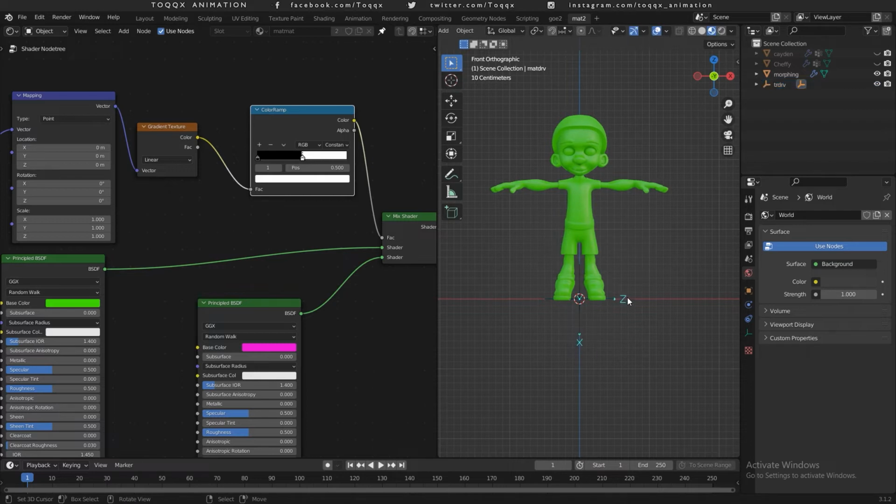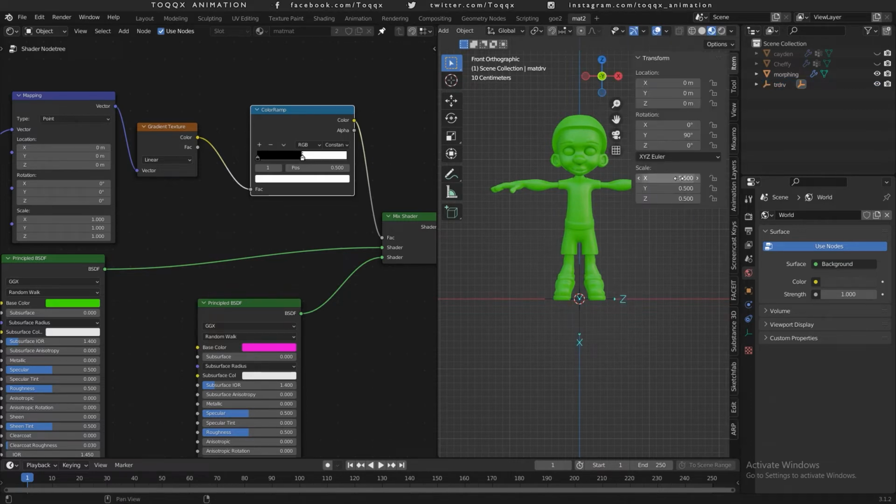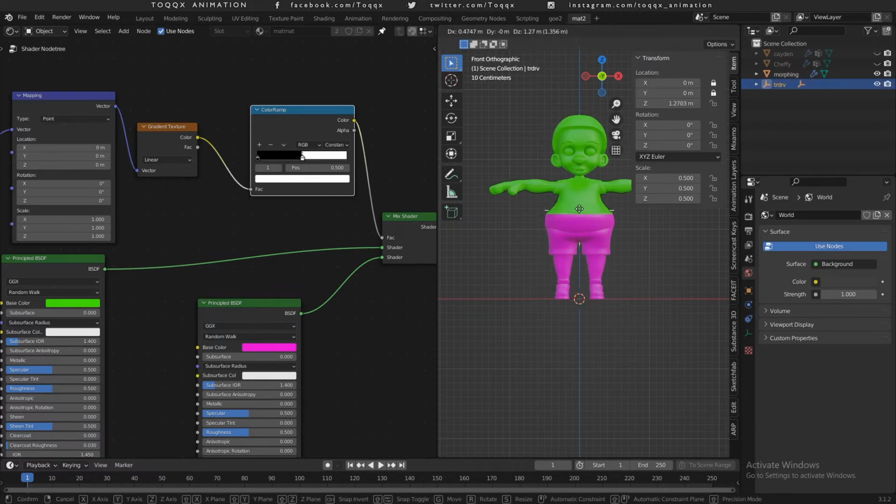If you want it even to be better, scale it down a little more. So let's make this like 0.1. We know it is parented to the main transform driver. And now if we move this, you can see it is quite accurate. You can even make it smaller if you want more control, but we are going to overcome that in a little while.